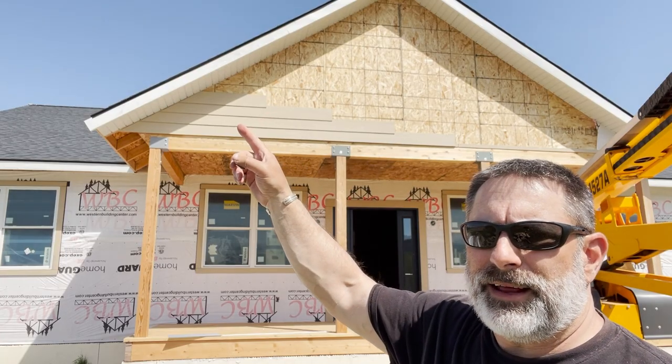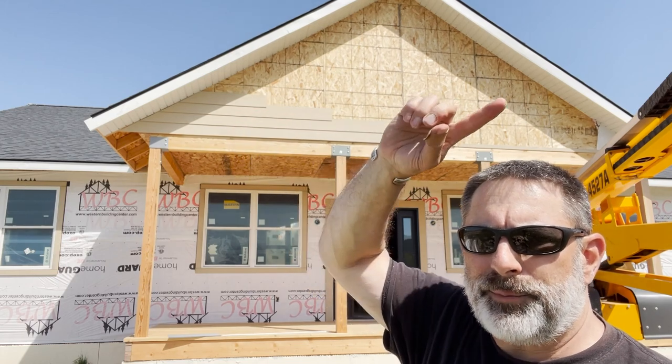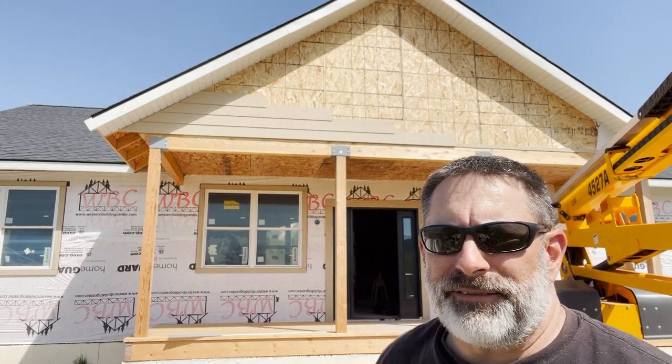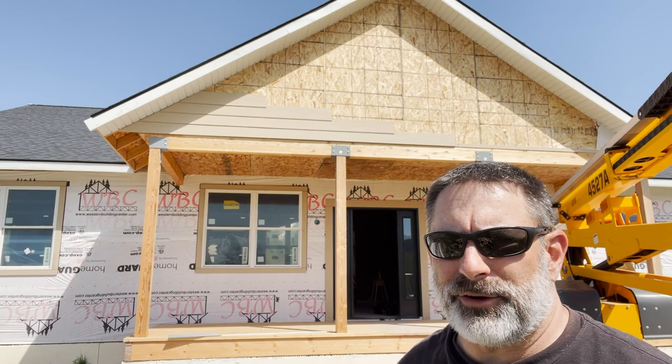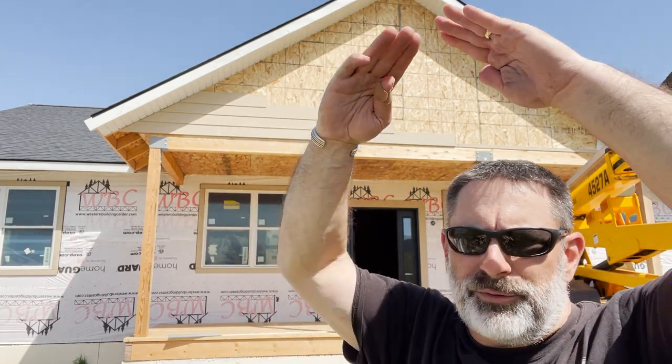Few rows, like I said, I've got an 18, a 12, an 8, and a 4, and we'll stagger those all the way up as we go. I forgot how painstaking this is to make sure that you're lining up on the edges, and it's going to taper up and get smaller as we go up.